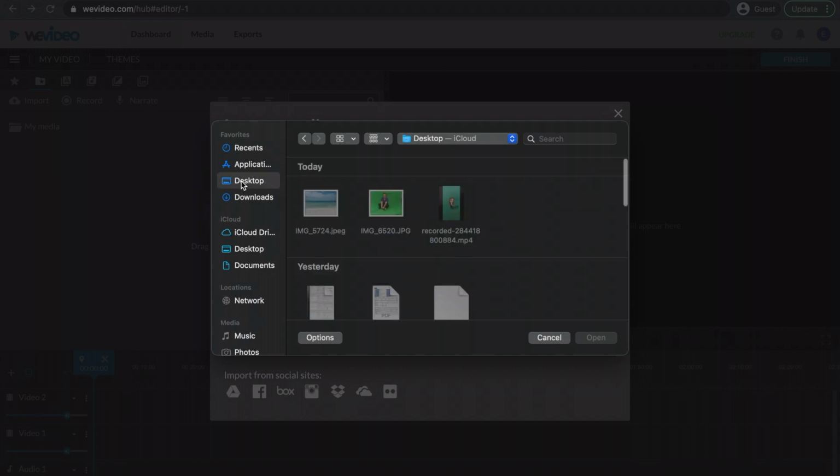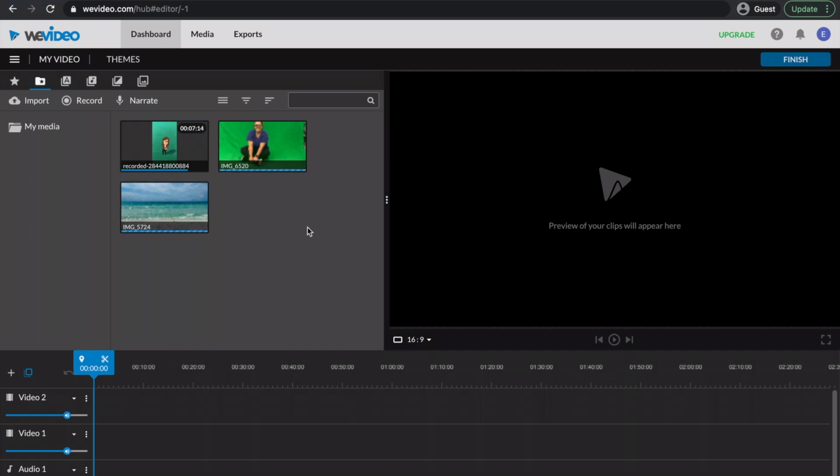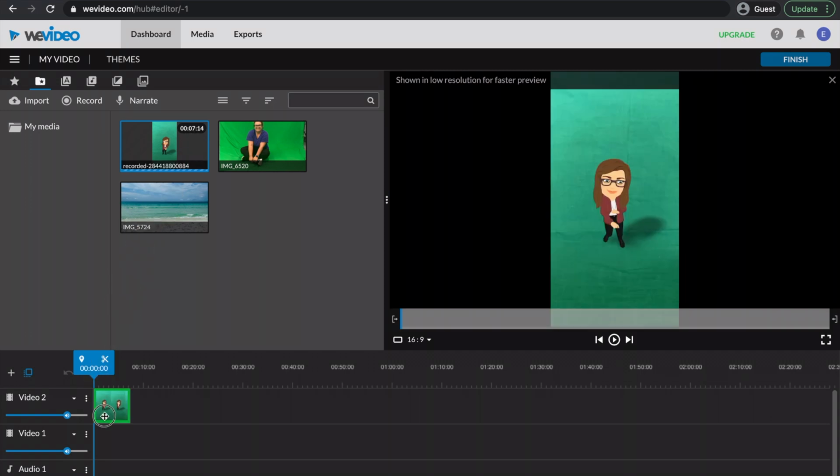So I have some pictures on my desktop. So I'm going to click one with the green screen. Actually, I'm going to go ahead and click all 3 and add them over here. So anytime I add anything, it's going to show up right here. And all I have to do now is drag and drop. So I'm going to start with my green screen video. Let's do this one. Now remember how I said we're recording horizontally? This one I recorded vertically, so I'm going to have a lot of blank space in my video, but that's okay. This is just an example.